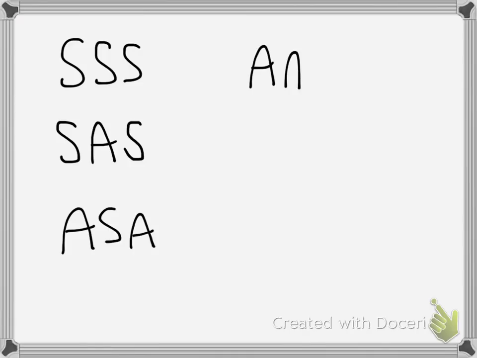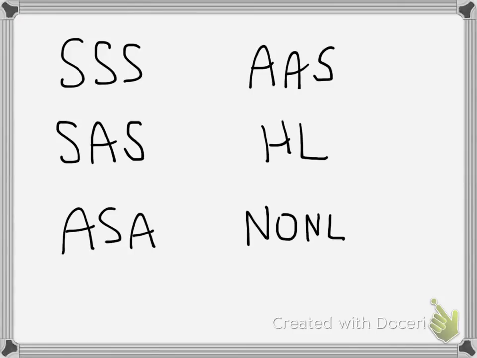We have angle, angle, side, which means that you have two angles in a triangle that are congruent to two angles in another triangle, and then a side opposite one of those two angles is also going to be congruent. We also have HL, which is a special case for right triangles. It says if a right triangle exists and the hypotenuses are congruent and the legs are congruent, then you can say that the two triangles are congruent. If one of those five conditions is not met, then you have no way of saying that the two triangles are congruent, and you're either going to need another piece of information or the triangles themselves are not congruent.